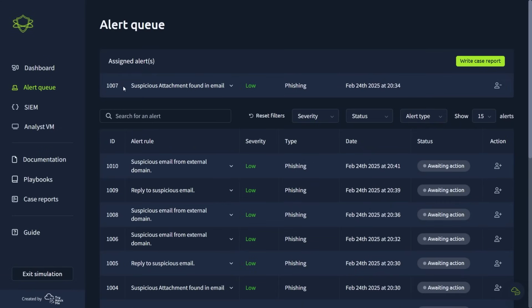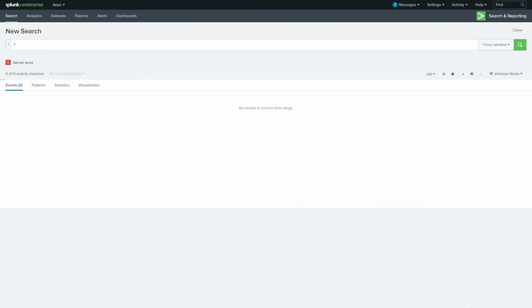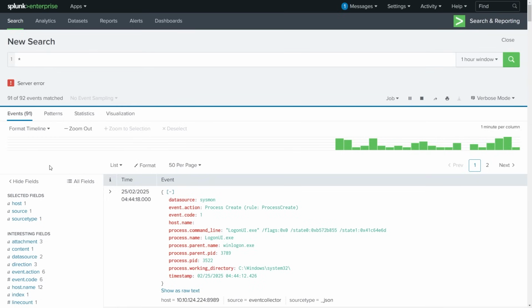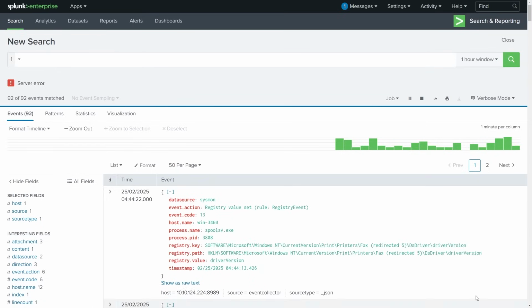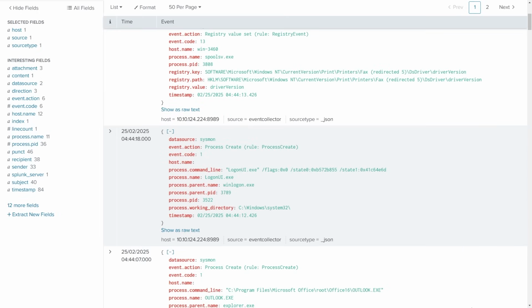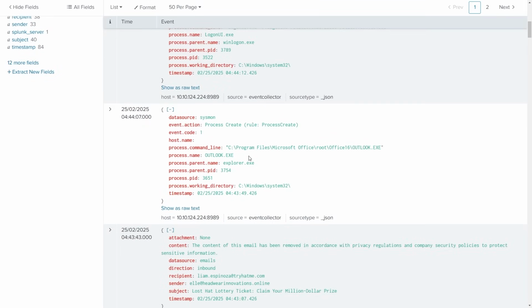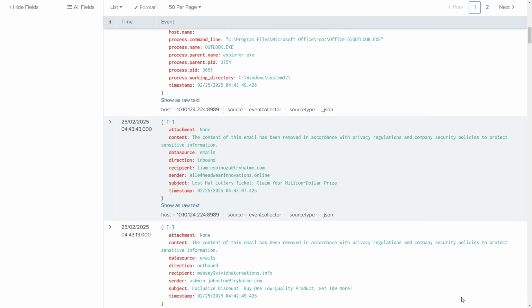All right, well, I'm feeling like the suspicious email attachment with our invoice February is definitely bad news bears. I do want to take another quick look in the SIEM to see what else we might have that is curious and worth writing about in our report. So we've got about 92 events, and that will continue to grow as time goes on. Sysmon seeing registry being set by our print spooler, that's fine in my mind. Logon UI, that also looks like boilerplate Windows. Outlook.exe being invoked. Someone likely reading their email.